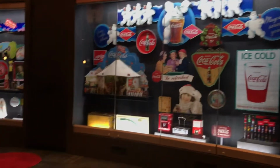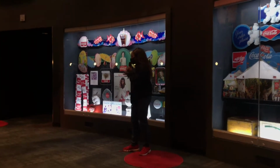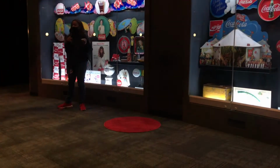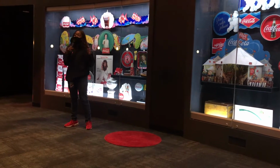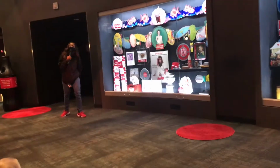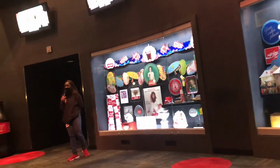Anytime a guest comes in here, I always like to play a little game of I Spy with them. It's like my favorite game ever. I like to see how well they know their history. So we're gonna play a little game of I Spy really quickly. All right, so I wanna see if you guys can identify the oldest and the most expensive artifact in this room currently. It is from the year 1896, so it's about 125 years old. Do you know what it is? Every time I'm talking, she's just like, huh? I wanna see if you guys can identify an artifact from the year 1972. Oh, you guys know already.